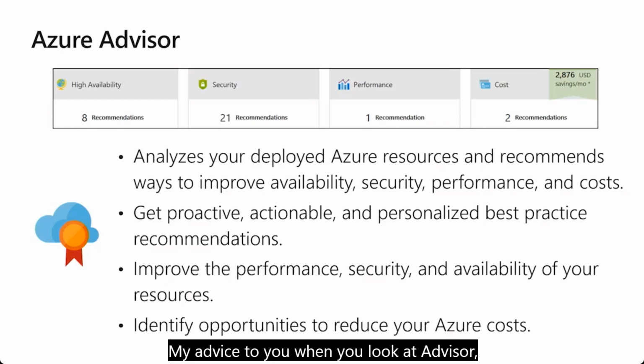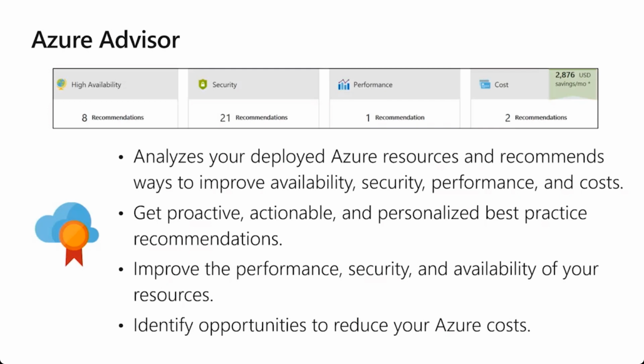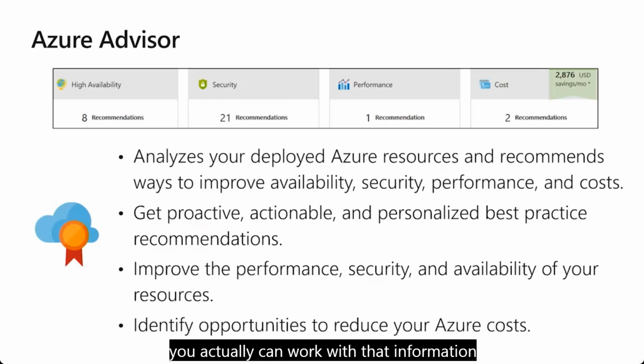My advice to you when you look at Advisor: take a look at the advice it gives you, but take that advice with a grain of salt. Make sure that whatever actions it is asking you to do, it doesn't violate any internal compliances. And so you actually can work with that information. It's a down-the-middle tool. I have had customers say, hey, this is Microsoft's upsell tool. It's always trying to get me to do other things and best practices. And we are going to say, hey, look, you have a single VM. Have you thought about having an availability set, which means you have to spin up another VM, which means it's going to cost you more money.